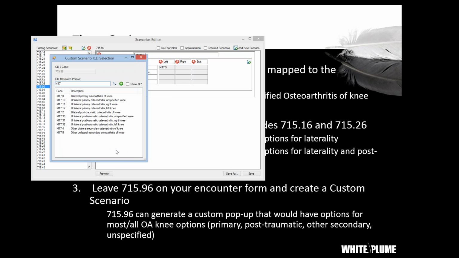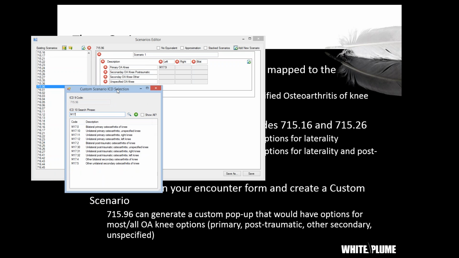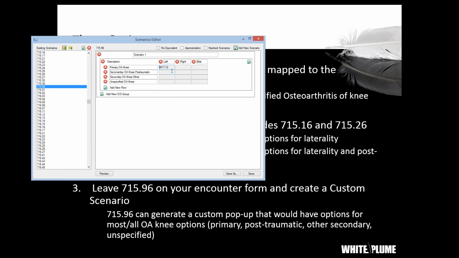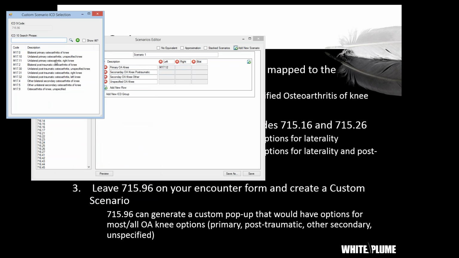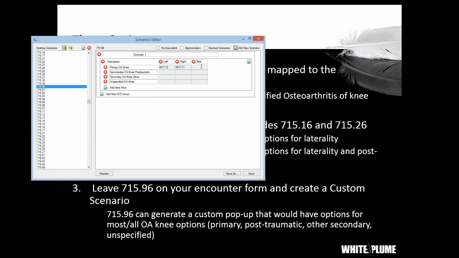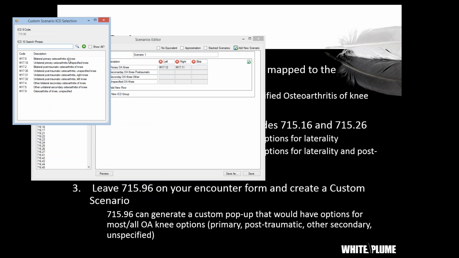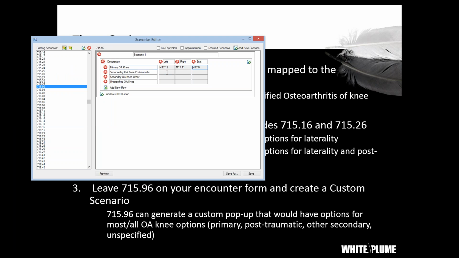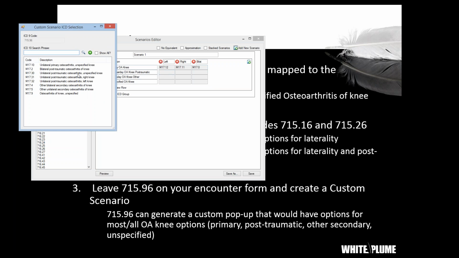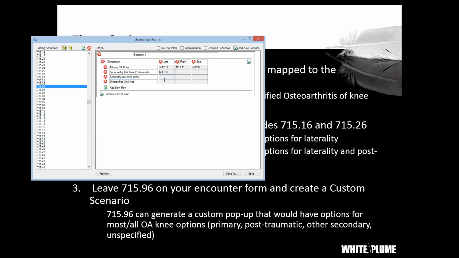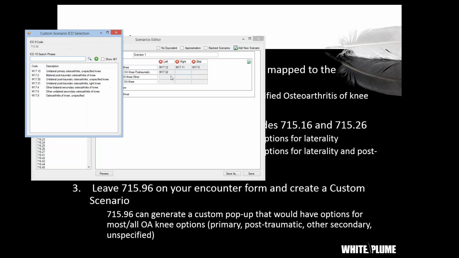And the reason we're selecting a code like this rather than typing one in is so that we make sure that they're all valid ICD-10 codes. So for, what was the first one? Primary osteoarthritis of the left knee. I'm going to make that selection M17.12, and you'll see that it puts that in the grid for me. When I go to the next one, I'm going to select the right knee, and it'll put that in the grid for me. I'll select the next one, bilateral primary. Great. Now let's go do the post-traumatic row. There's post-traumatic, but I'm looking for the left knee. It's that one, M17.32. So make that selection, click in the next grid.